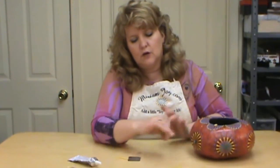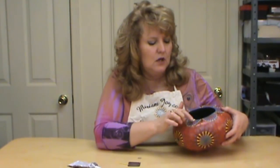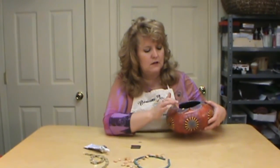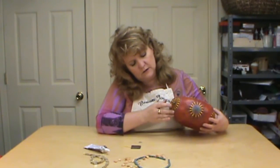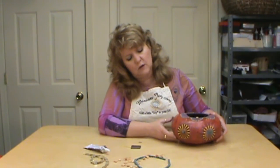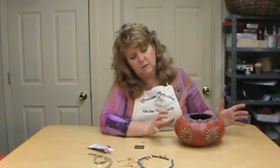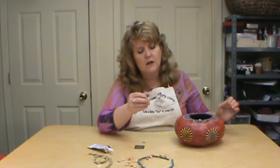So we're going to take time and glue all of your stones on, and don't be afraid to play with different type stones, but see how that really starts to clean your pattern up and everything. So we want to cover up all of our little tails and all of our little mistakes, and then it really starts to clean up our gourd, and the embellishments just add so much to it besides cleaning it up. They just really make your design pop.